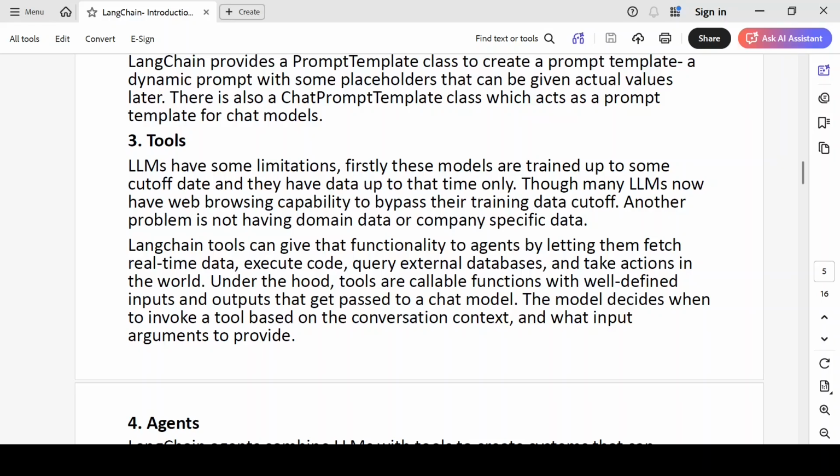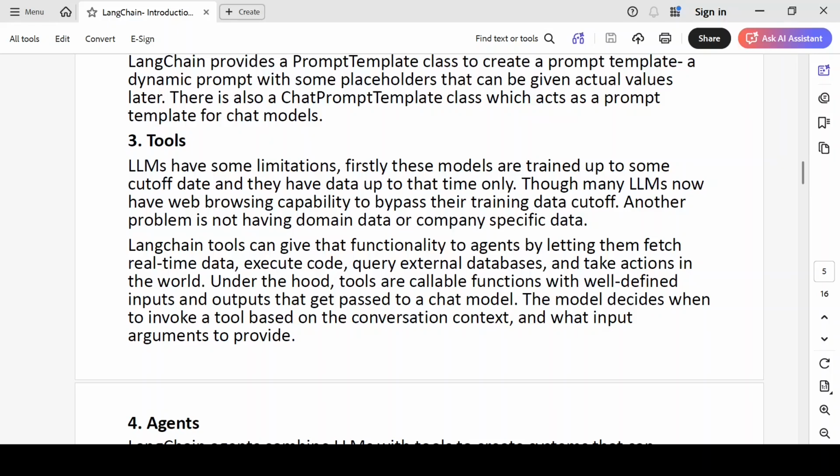Though many LLMs now have web browsing capability, so they can bypass this limitation of training cutoff date, but that limitation is there. Another problem is that LLMs do not have domain data or company-specific data, which is what you address through RAG. That is what you get through tools.